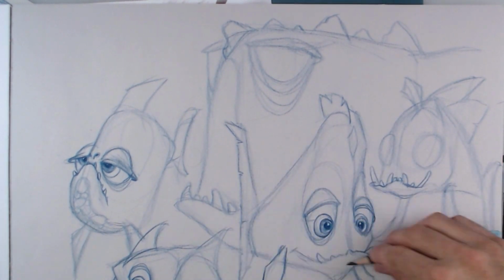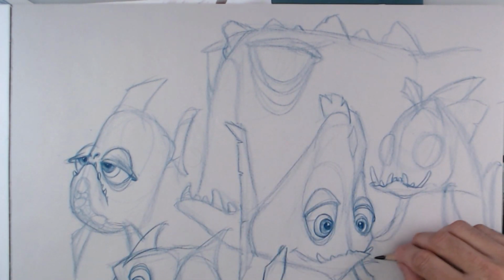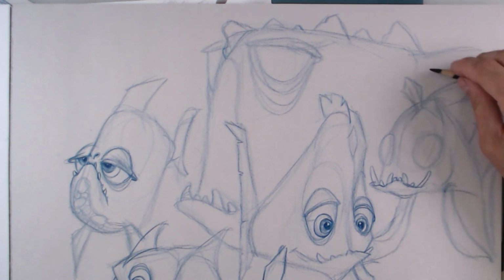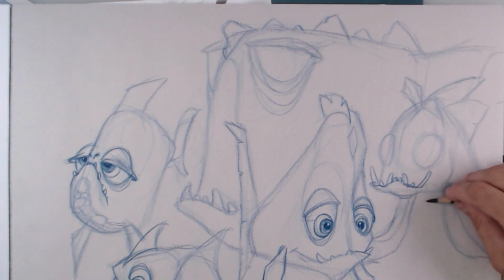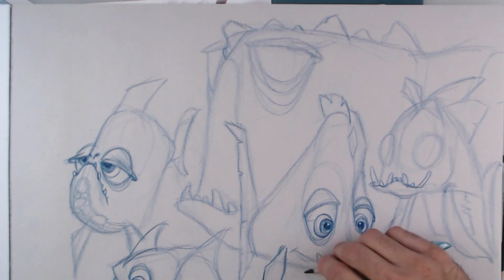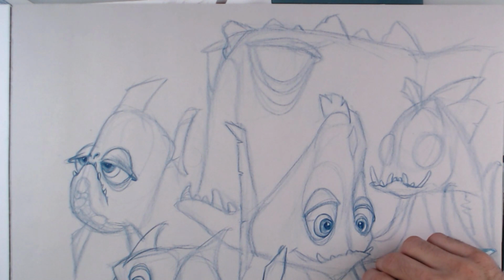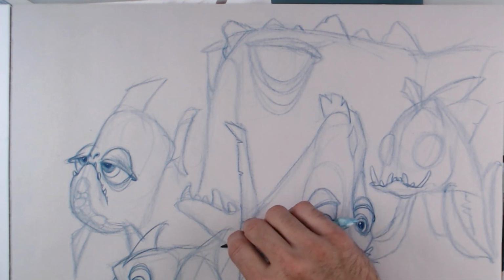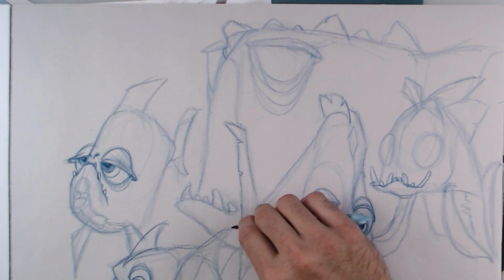In fact, one of the first things I would show a client, or what we call a bullpen. Bullpen is when you have a meeting in a large room when you're working with your director and your story supervisor and your producers. I would show them my reference before I even started sketching, because I would get ideas of what they were thinking.